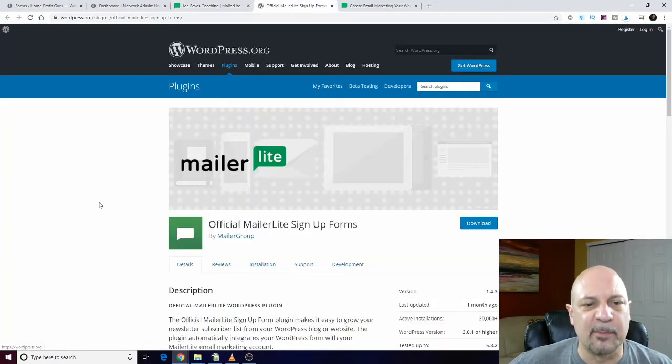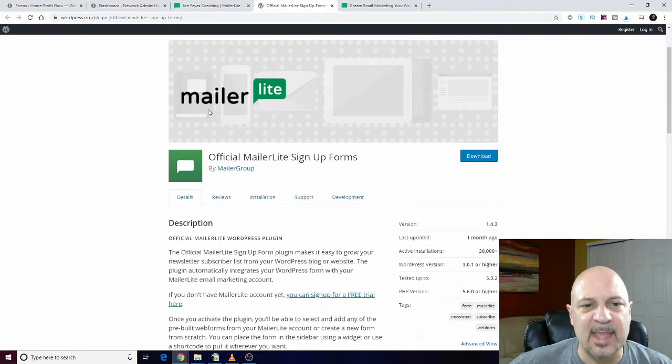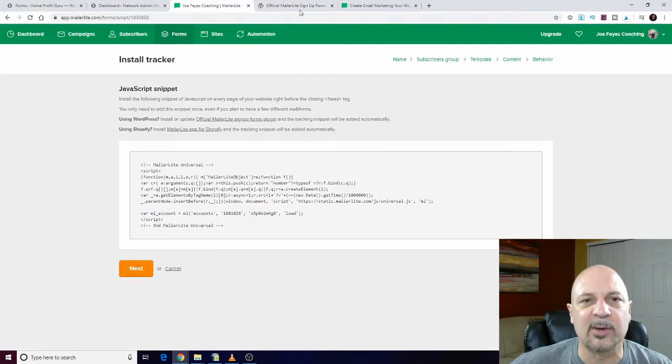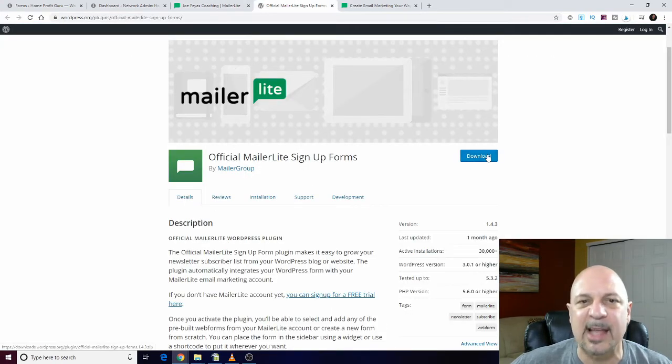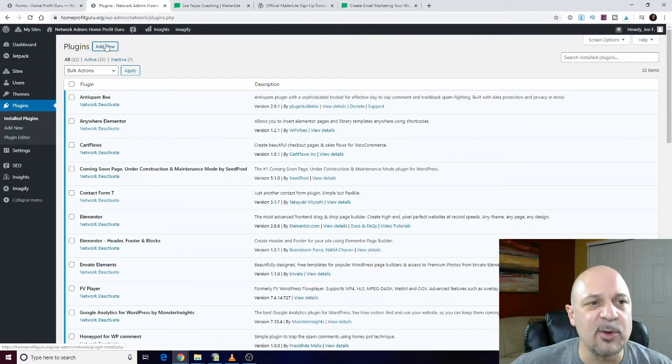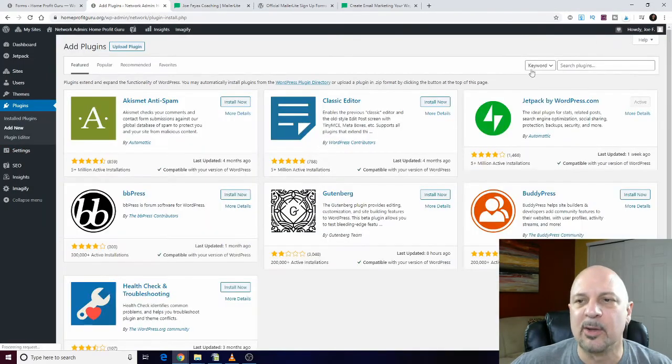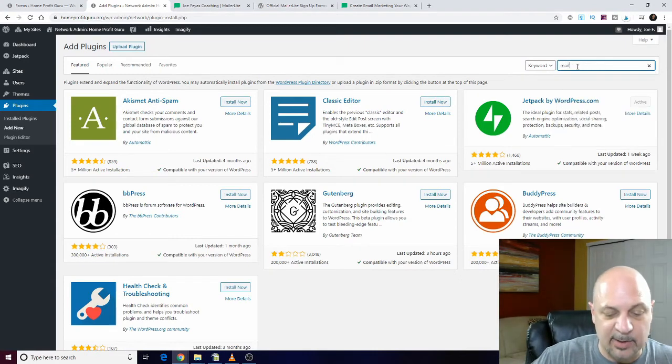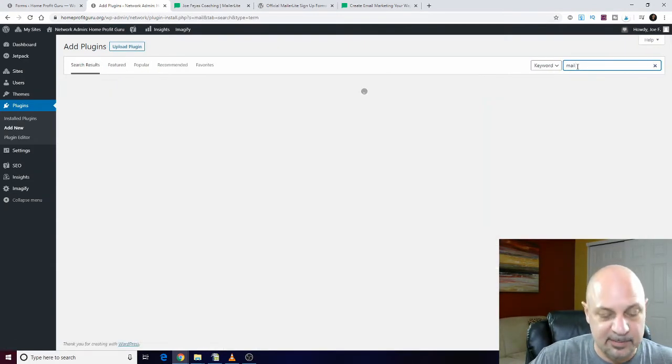So this is your Mailerlite. They created a plugin for WordPress that handles all this for you so that you don't have to bother installing this code. So if you click on that little link right here that I showed you, you'll come over here and you can download that and install it. Or what you can do is, if we real quick go over to my WordPress site, if you come down to plugins and you hit add new, you can just search for that. And you don't have to download it from their site. You can just get it from here.